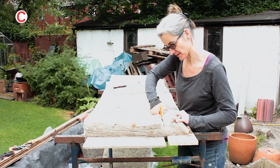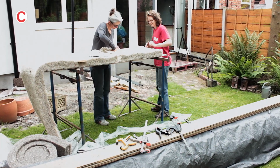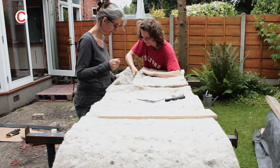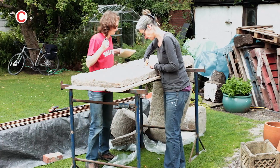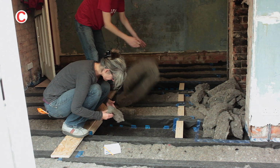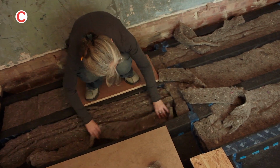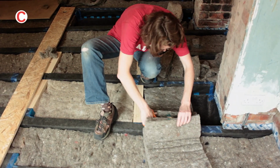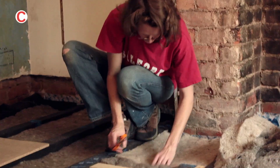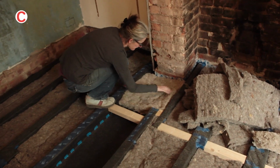Underfloor insulation was as hard as I thought it was going to be. It was not particularly expensive in the whole frame of things, but in terms of the labour that it's taken, I estimate about 15 working days. In terms of doing the underfloor insulation the way we've done it, I would definitely recommend it, but you've got to know that it will take you some time and it will be a bit of disruption. It's got to be a bit of a labour of love, really. But I think everybody can do it if they're interested in knowing how to do it and they want to learn some basic techniques and they've got some patience.